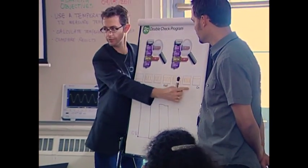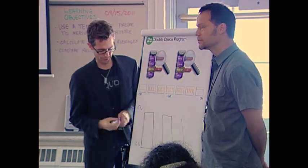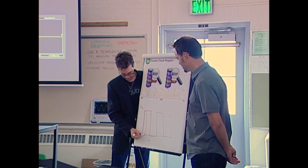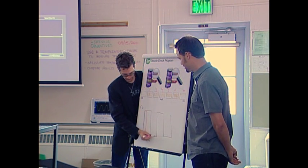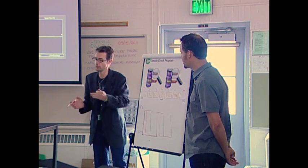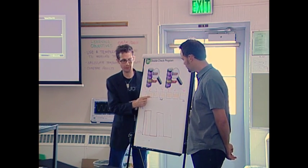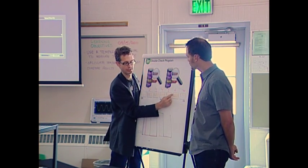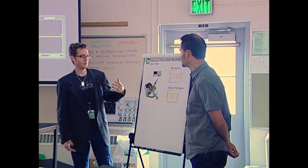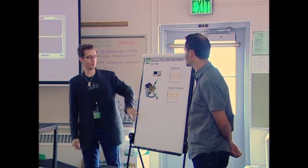Can you guys see these little graphs here? Notice these ones have really narrow peaks — we only turn it on for a short time and then drop it down. That would be a really low speed, if we only let the motor go for a tiny amount of time and then shut it back off. All the way up at seven, we'd expect it to be on most of the time. This technique of using the width of your signal to make something happen in the real world is called pulse width modulation.